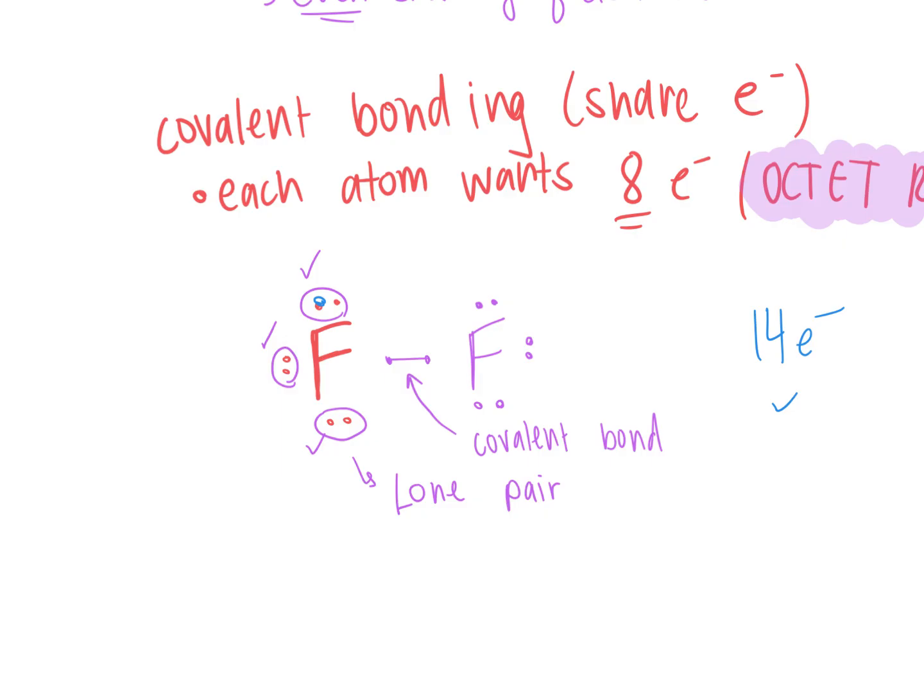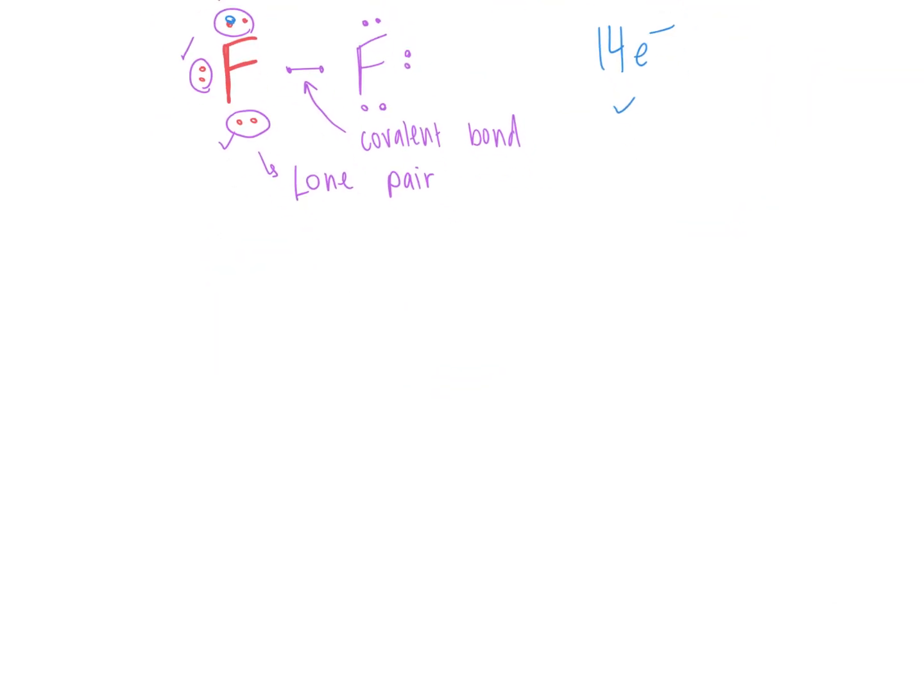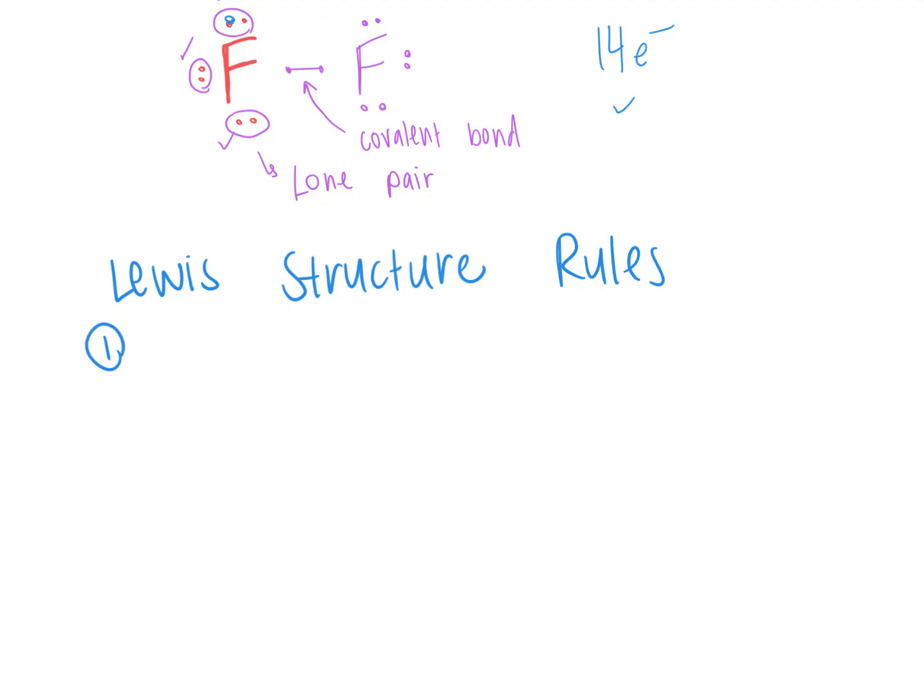I'm gonna give us some steps, some guiding steps to be able to draw our structures. Okay? So let's spread out our rules for Lewis structures. Okay? This bond that we just drew, or this diagram we just drew, is called a Lewis structure. Okay, and so here are our rules for Lewis structures, or our steps, or however you want to say. I'm going to give you some guiding steps here.